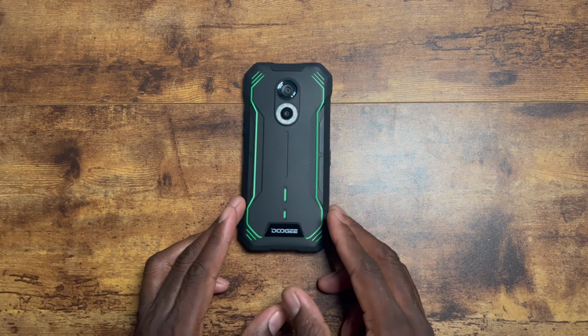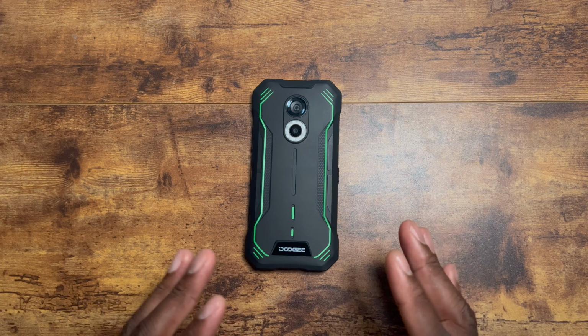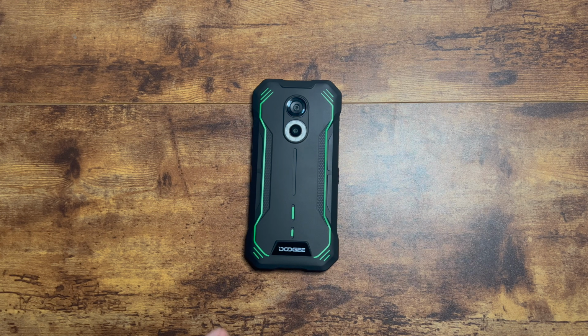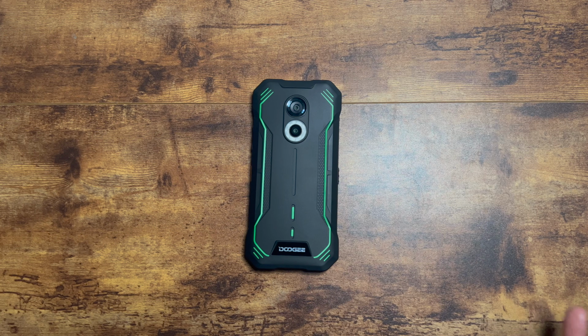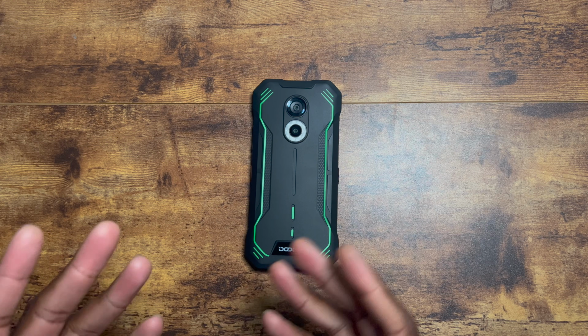Where it lacks is in video. Cameras are okay, and it needs more onboard RAM, and I would like to see more onboard storage. But those things are going to depend on you. I'm speaking from a perspective of you. Well, you know what kind of phones I have. You see what I'm saying? So this is going to be more than enough for the everyday person. I can guarantee you that. And it's a beautiful looking phone too.